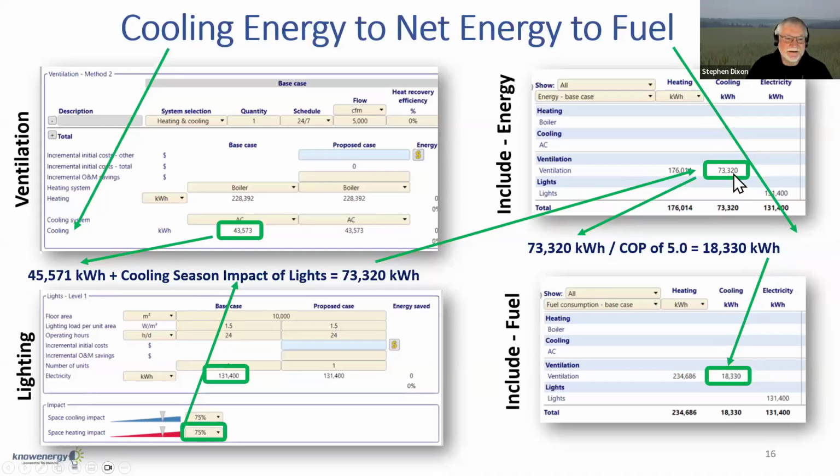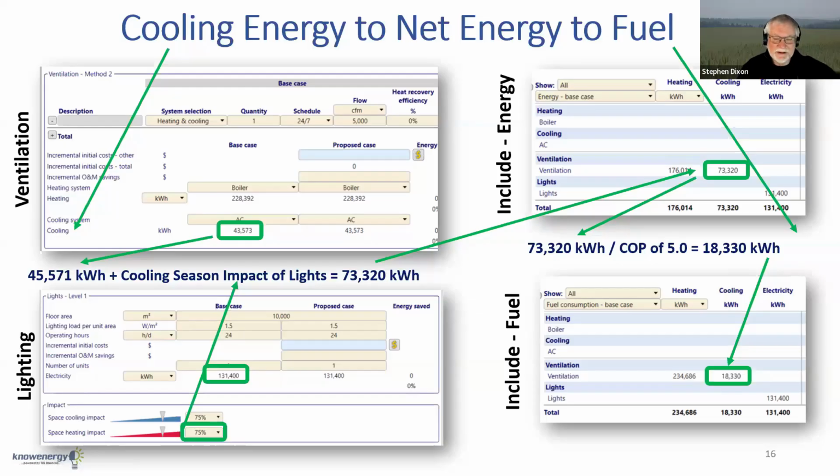We have the net cooling energy of 73,000. But then we get to reduce, because we divide by the coefficient of performance of the cooling system. And here we see then 18,000 is the fuel required to meet the net energy requirements, which takes into account both the internal heat gains, the lights, plus the actual physical requirement to cool the space against, in this case, ventilation. So it's important to really understand those things.